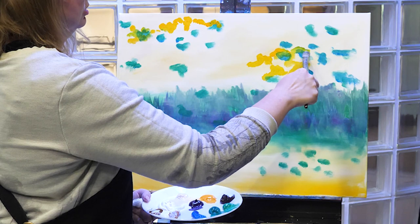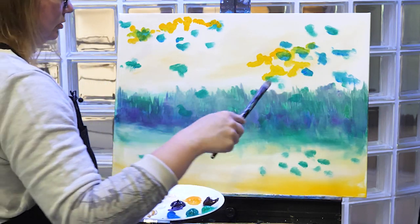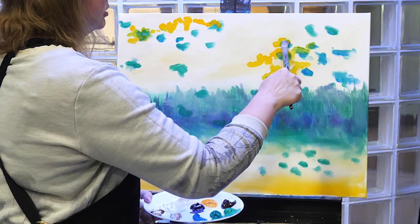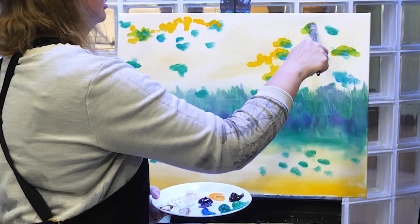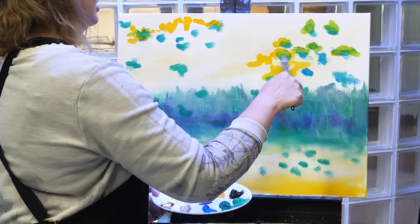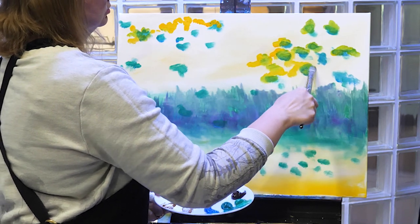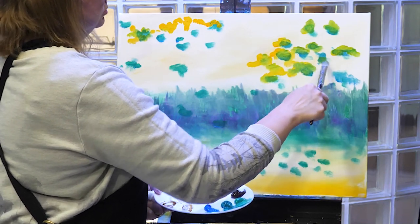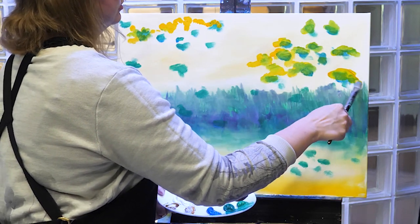And I'm gonna scrub into some of these grayed areas. So once that yellow touches, or sorry, not the gray areas, the green areas. Once you're scrubbing into these, they're gonna turn a nice lime green. And that's just a really nice way of mixing color right on your canvas. I'm gonna keep going with that because I really like how that's looking.